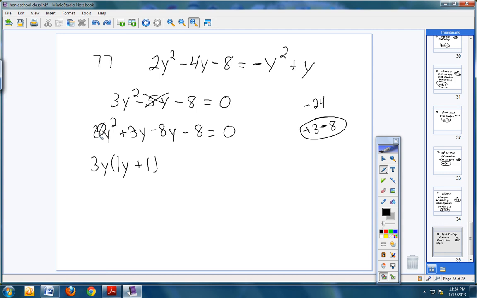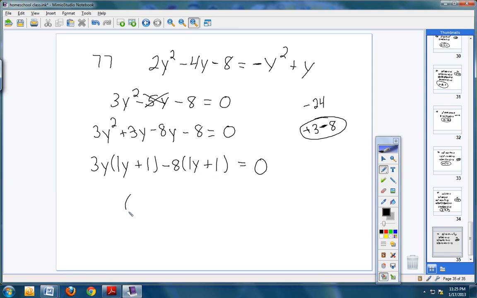Okay, now let's forget these two terms. Now just look at these two terms. Nothing else but these two. What number goes into 8 and 8? Well, 8 does. And is there a y in both terms? No, there is not. And so we're going to pull an 8 out, but hold it. Notice this 8 here is negative, so we're going to pull a -8 out. And let's see what happens. Our two parentheses should match. -8 divided by -8 is 1, and then bring down your y. And then -8 divided by -8 is 1.